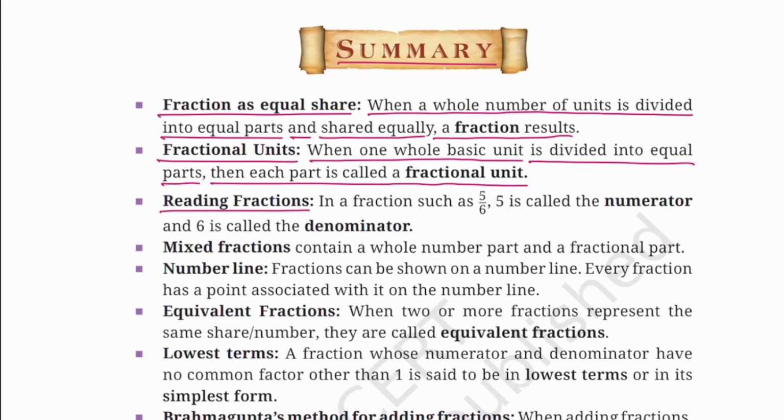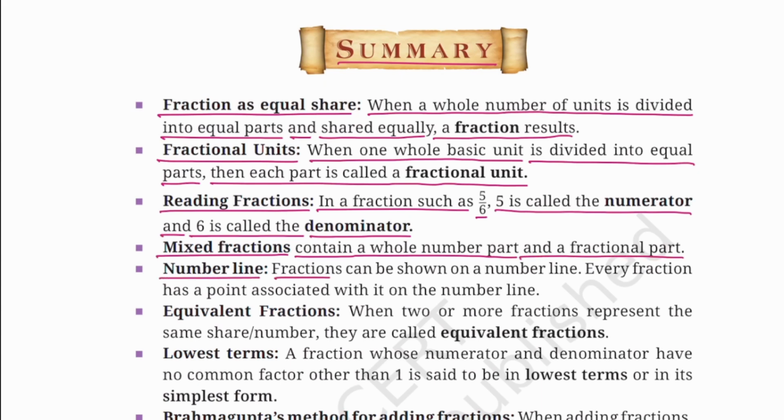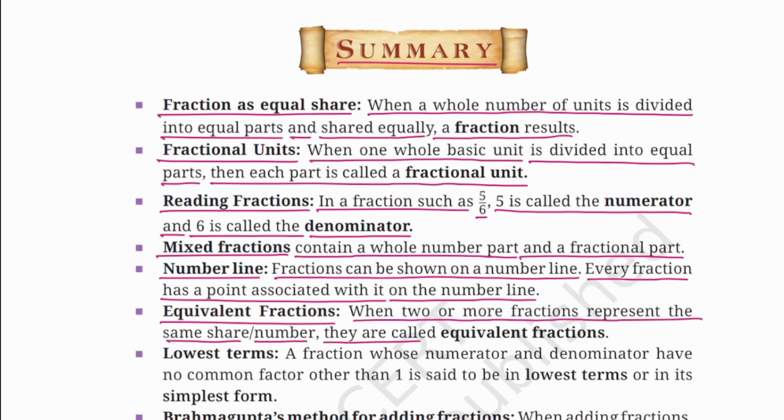Reading fractions. In a fraction such as 5/6, 5 is called the numerator and 6 is called the denominator. Mixed fractions contain a whole number part and a fractional part. Number line. Fractions can be shown on a number line. Every fraction has a point associated with it on the number line. Equivalent fractions. When two or more fractions represent the same share number, they are called equivalent fractions.